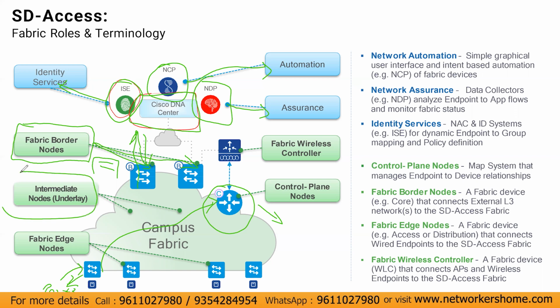The intermediate nodes, these are just for the internetworking. If you have a large scale SD access network, and the border node doesn't have that many ports, we connect it to the kind of distribution nodes, you can say. Remember, the distribution nodes in the traditional network play some role in these things. These intermediate nodes are just for connecting this. That's it. Nothing else.